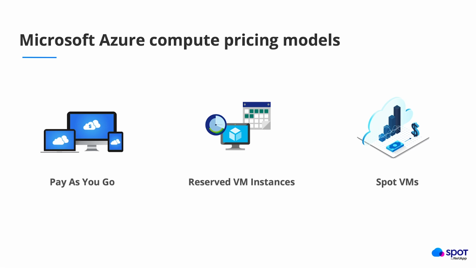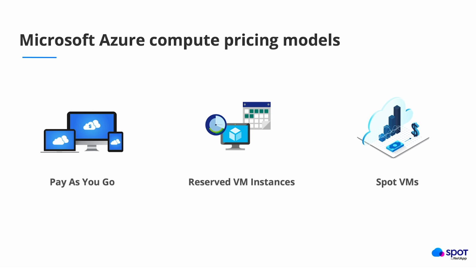So one of the first things people look at when they're trying to figure out how do I reduce these costs is they take a look at the different pricing models that are available for compute in the cloud. Now, compute pricing models in the cloud have certainly grown more sophisticated over time. If you think about the variety of ways that you can buy compute capacity in the Azure cloud, there's a range of models that are available.